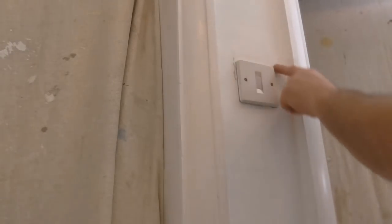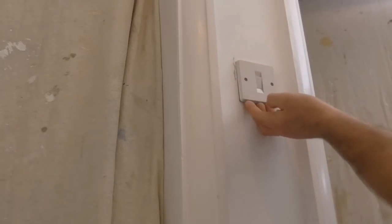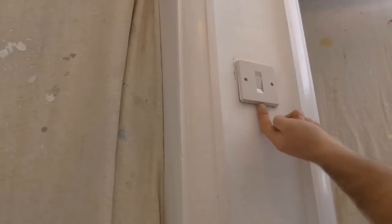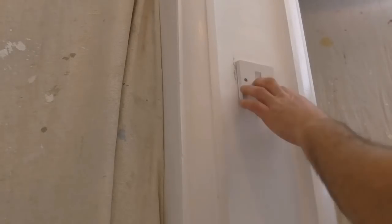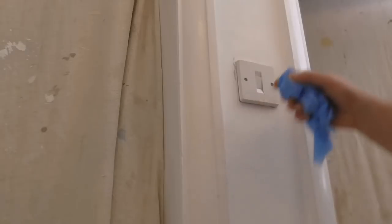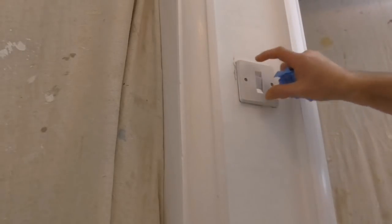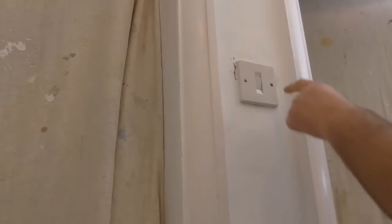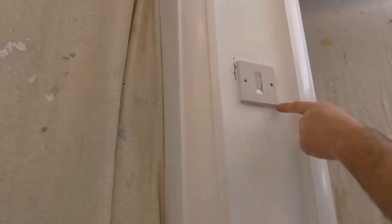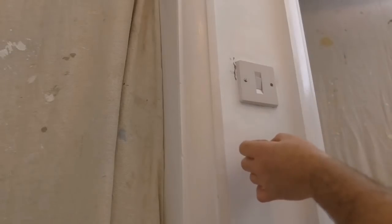Once you're happy that those rough edges have been smoothed down, then all you need to do now is vacuum the dust out or blow it out. Now this is sanded back, I can screw this up and then clean it. Got a damp cloth and I'll be able to clean all these edges, but screw it up so it's not floating around. When you've cleaned all the paint off, which depending what you're doing can be important.